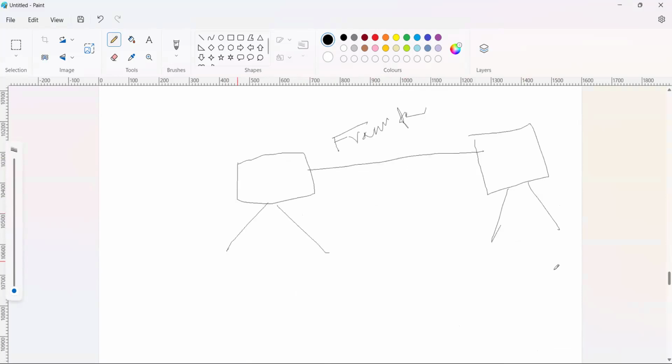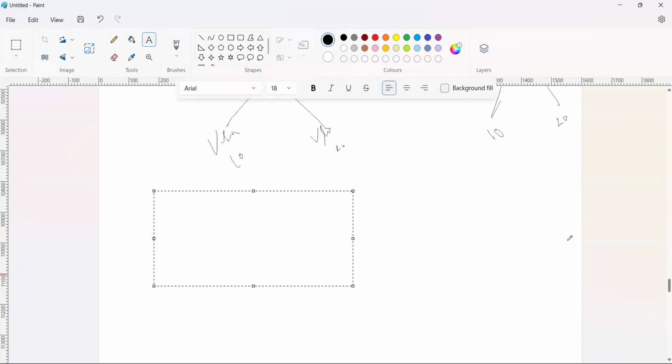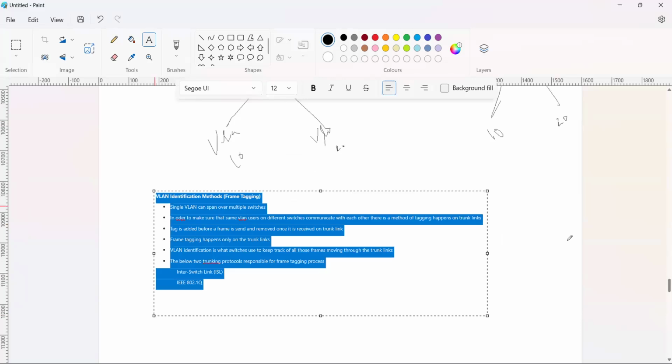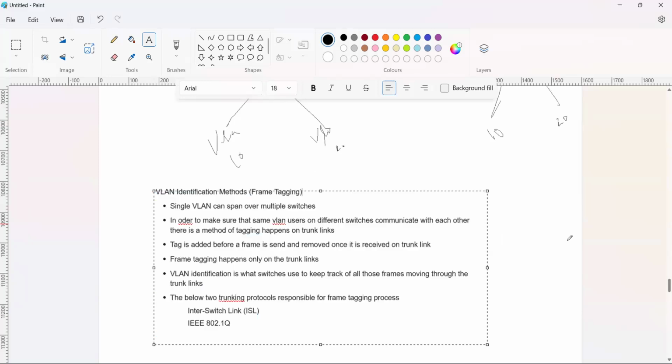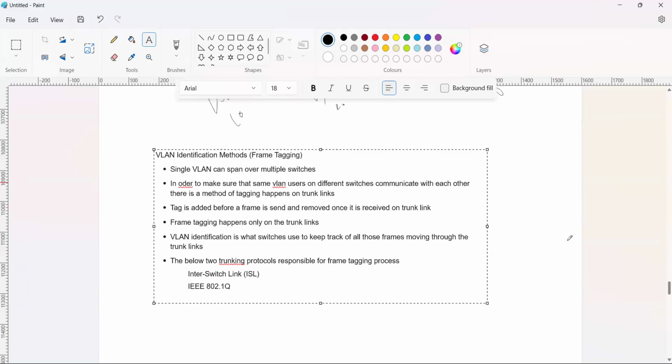Here VLAN 10 and VLAN 20 are there, and you are using a trunk. So we call it frame tagging. This method is called frame tagging. For frame tagging, we have two types of methods: ISL, and another one is 802.1Q.